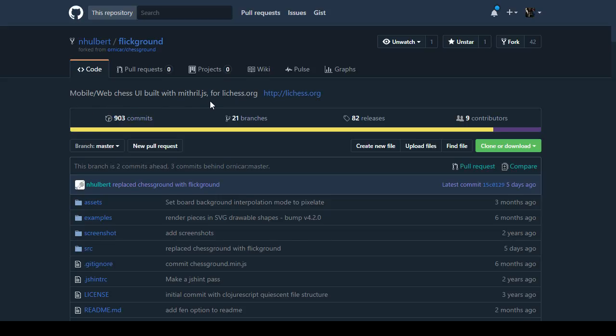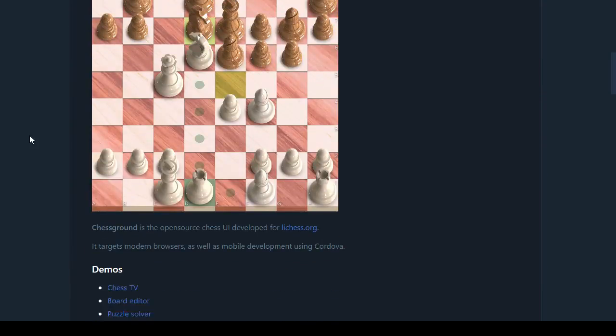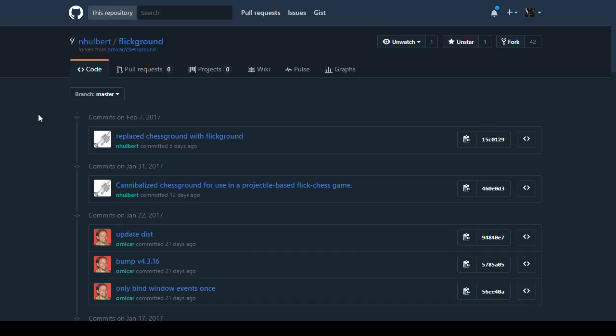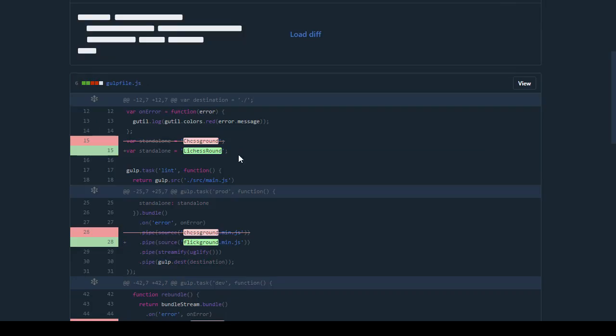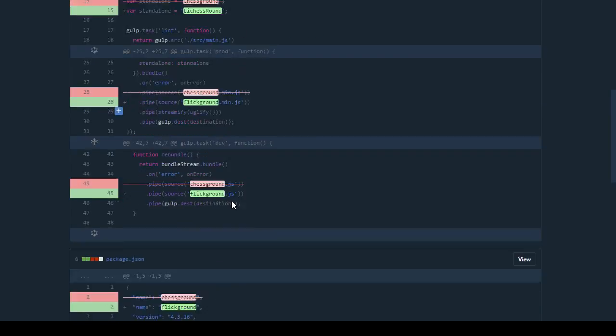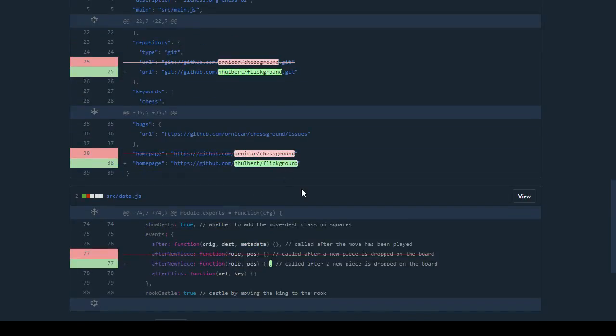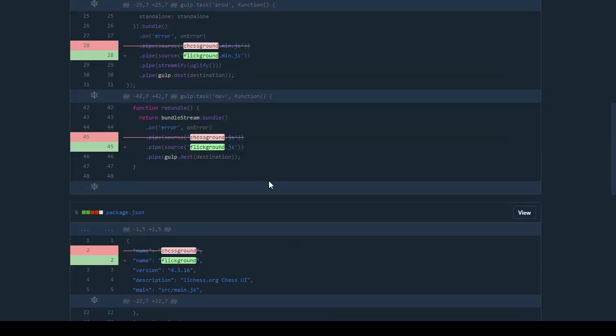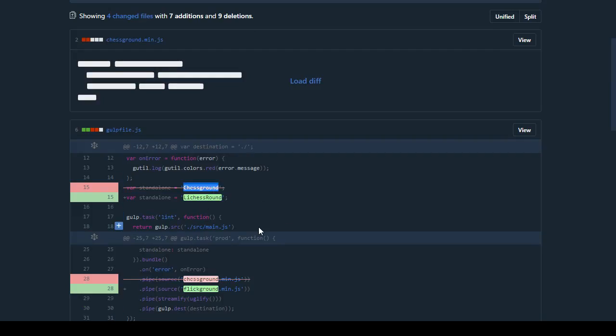Mobile chess UI built with Mithril for Elite Chess. Okay. I don't suppose there's much documentation explaining how this works. Why would there be? I'm assuming this is a simple change. Chess ground is Lee chess round? Why would you do that? Anyway, like most of these changes, you just replace chess ground with flick ground, and that's okay. After new piece, etc., and then after flick gets applied, fine. I'm still not sure what Lee chess round here refers to as opposed to chess ground.